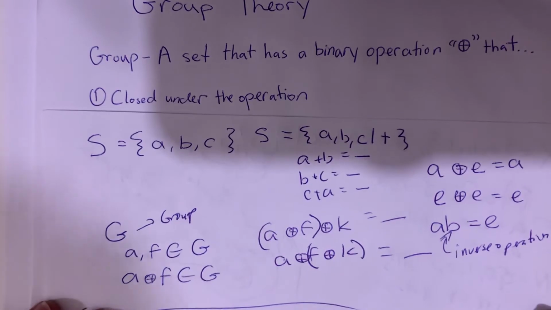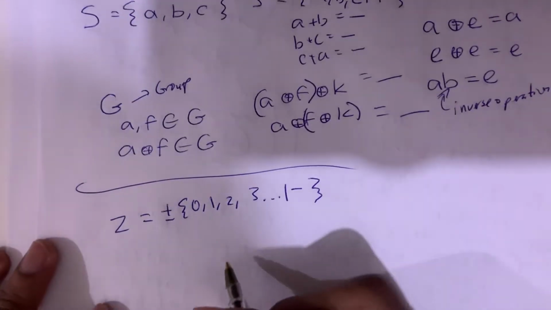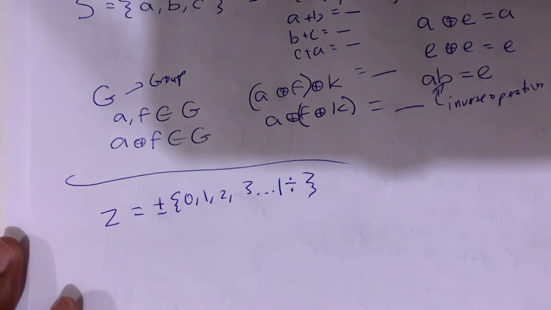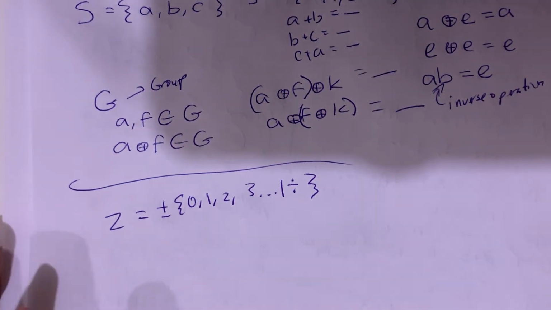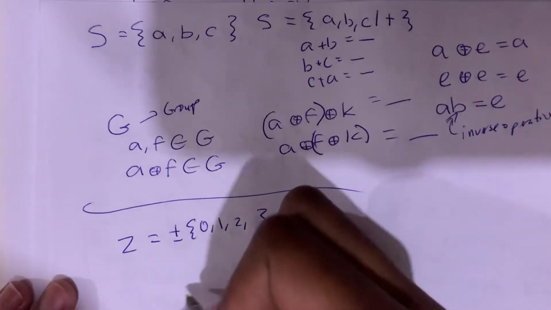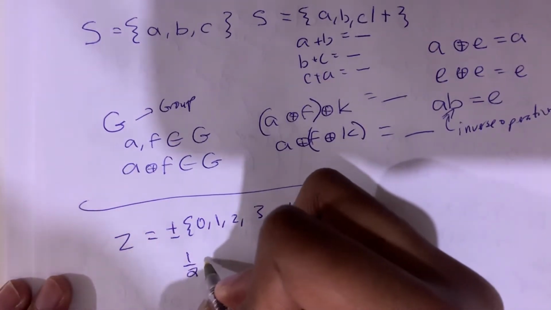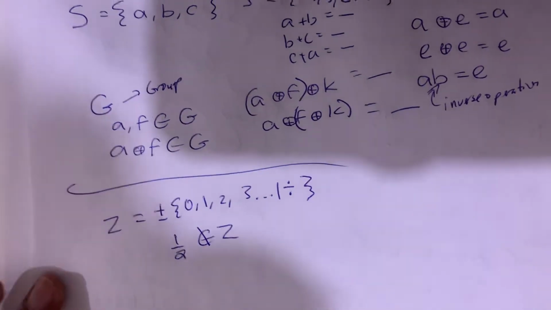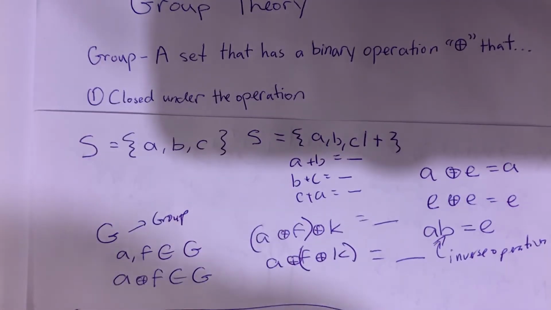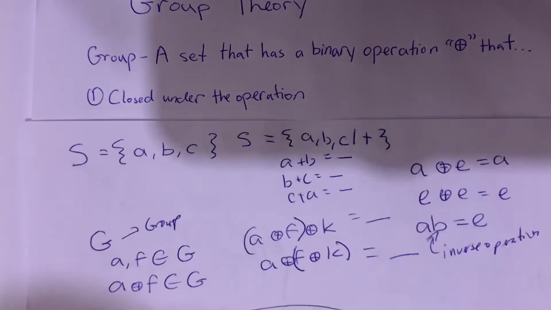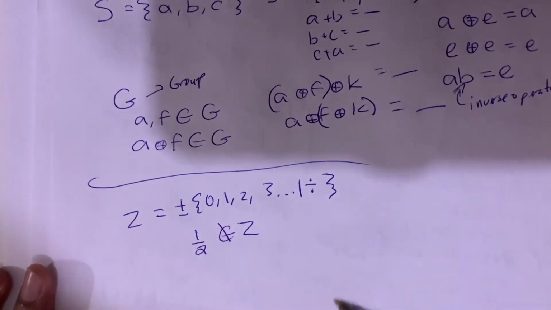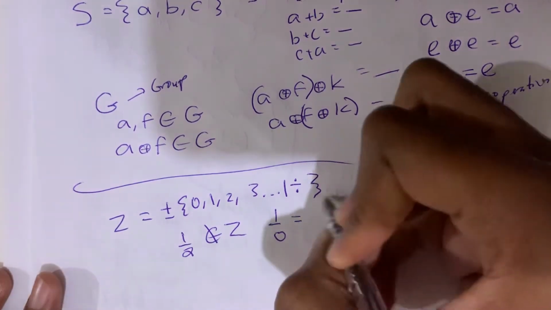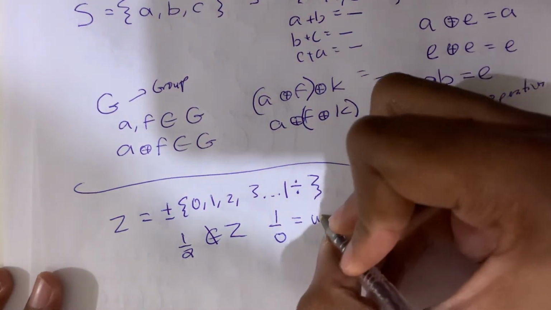Well, it has to be closed under the operation. Sorry, not subtraction. I meant division. Is the integers closed under division? That's the example I'm going to use. So is it closed under division? Well, if I divide 1 by 2, I don't get something that's an integer. I get 1/2. That's not an integer. So already we see that it doesn't obey 1. It has to obey all these 4 things, but it doesn't obey 1. Also, if we divide 1 by 0, we get a number that's not in the integers. Typically speaking, it's undefined.